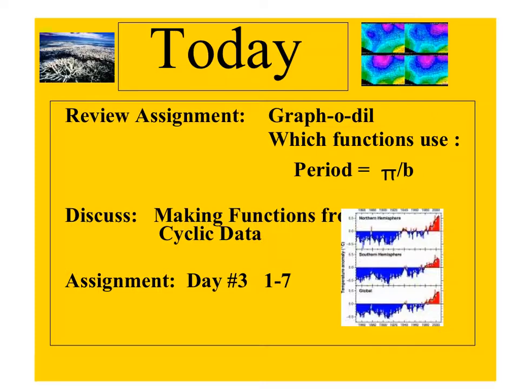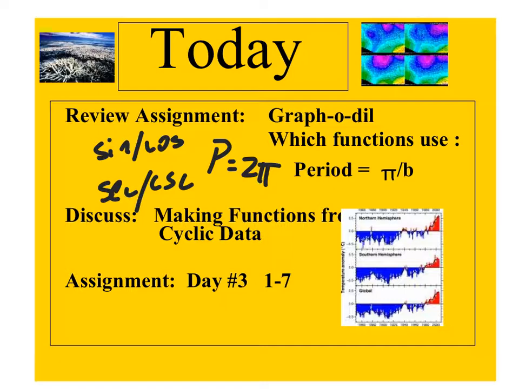So just a quick reminder from the last couple of days, just be careful and remember that when dealing with sine and cosine, as well as their reciprocal functions, secant and cosecant, the period of those functions is 2 pi, typically. So when looking at any sort of transformed function, you're going to take 2 pi divided by b.